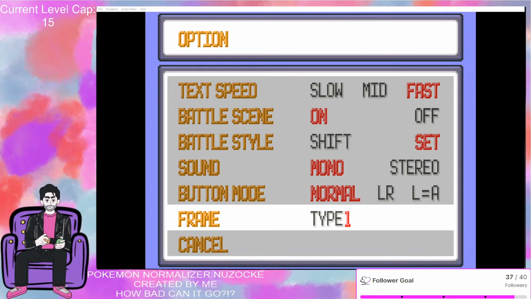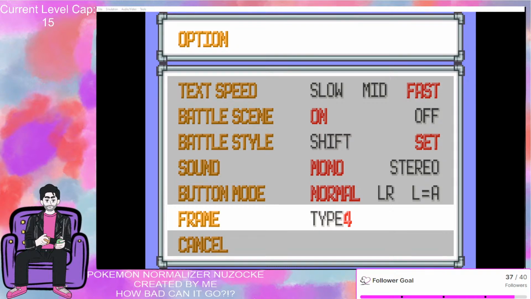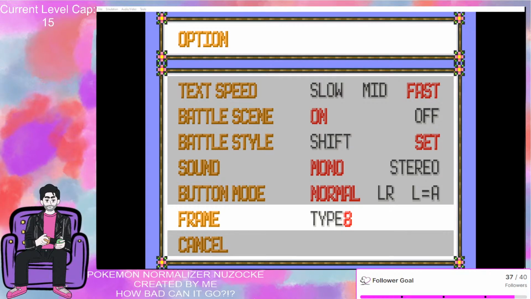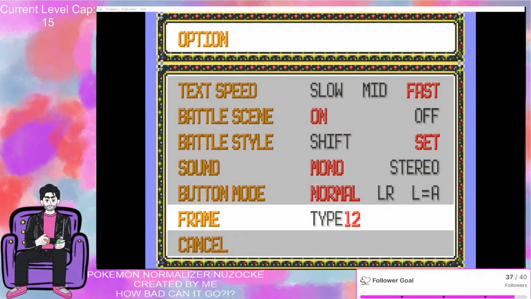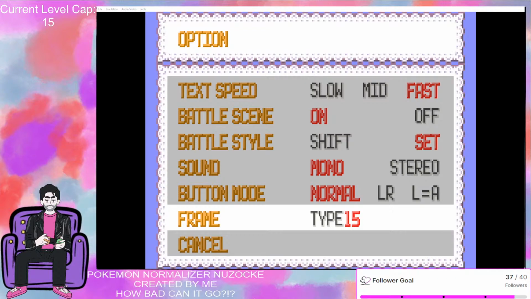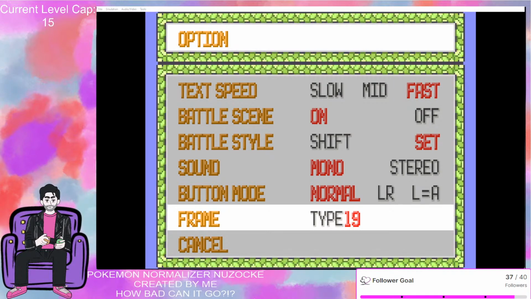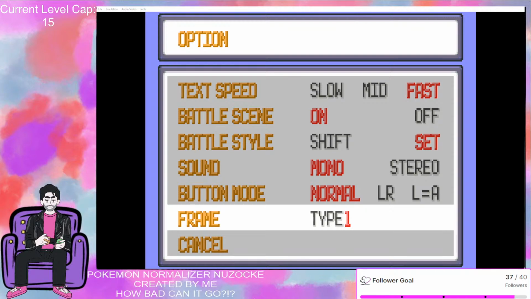So we got 1, 2, 3, 4, 5, 6, 7, 8, 9, 10, 11, 12, 13, 14, 15, 16, 17, 18, 19, and then 20. So chat, which one was your favorite?